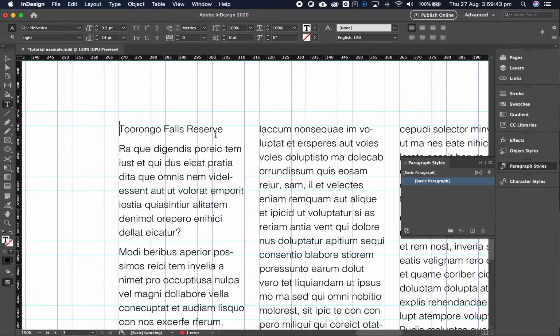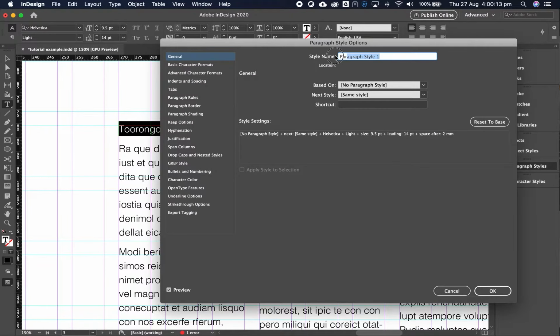And yes, it's turned into a paragraph, but what I want to do now is select it. So I'm going to select just that paragraph there. If you want to select a paragraph easily in Adobe InDesign, you triple click it. Click it 3 times, and then you see here how this one's associated with basic paragraph. We want to create a different style now, so I'm going to click on this box, and then I'm going to select this box, so it's now getting the styles off here, and I'm going to double click on this, and I'm going to rename this to heading.